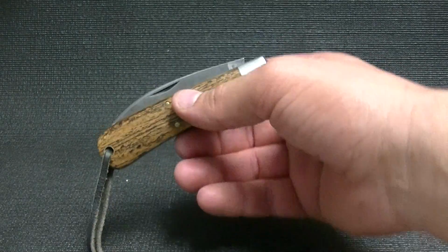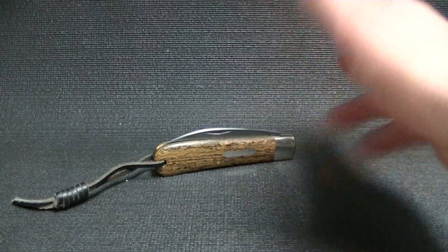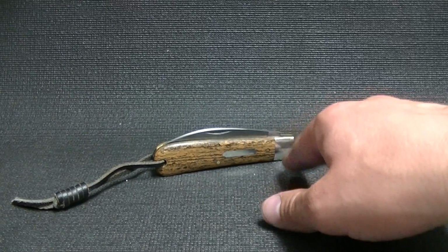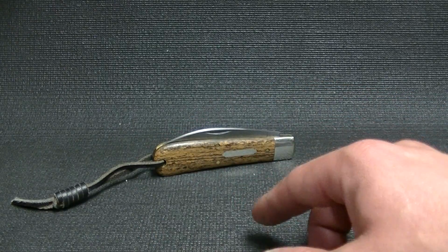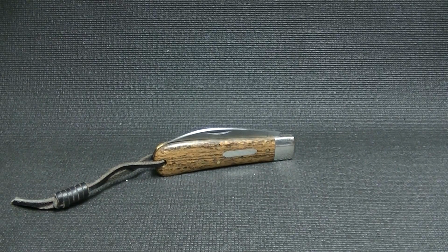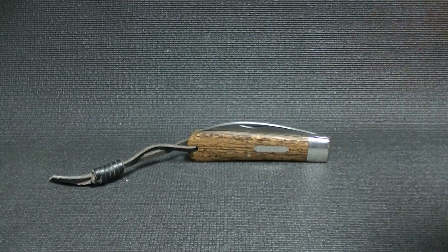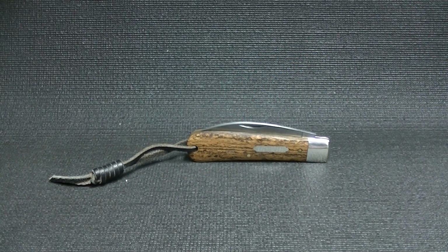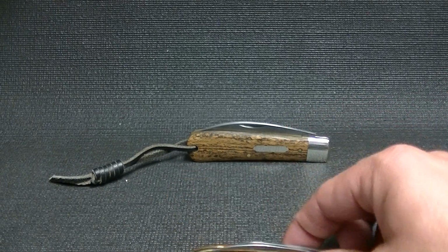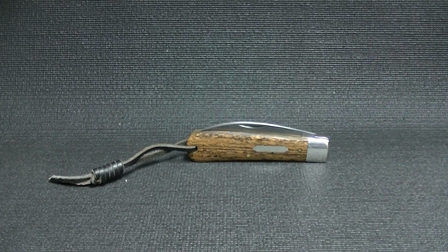So that's it. That is the GEC model number 47 Viper. This is their kind of base model of the Tidy Ute line. You're still getting the same fit and finish. You're just not getting the threaded bolsters or the deep swedges. And sometimes the more exotic materials are in that upscaled Northfield version. So anyways, I think it's a winner. I highly recommend it. I don't feel like it replaces the Case, but I do find myself carrying it more than the Case lately. So I guess you can take that for whatever it means.